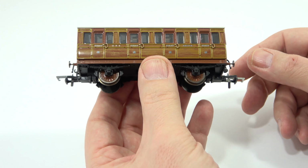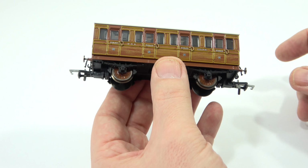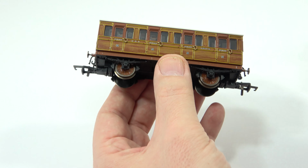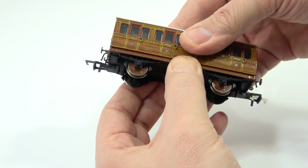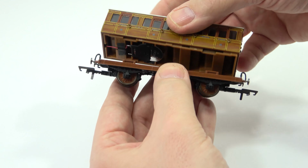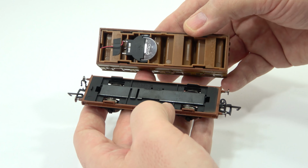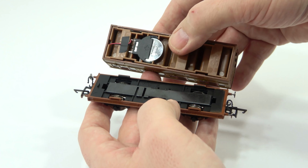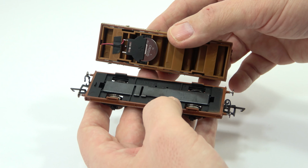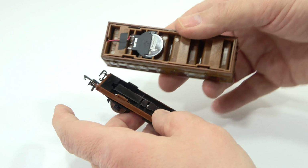You're probably wondering how the batteries are accessed, and to be honest, so was I, because there aren't any instructions in this coach because it's an early model, and not a completely production one. But it seems that you gently pull away at the solebar, and there we have it. The coach is now split in two. You can see that you've got a fairly standard battery holder in there with a single CR032 button cell in there, and it just clips on and off the model.